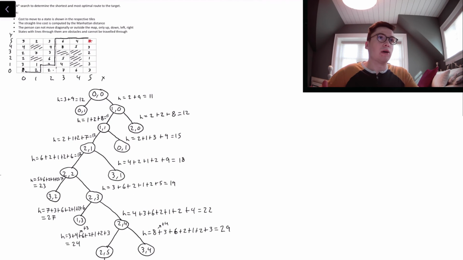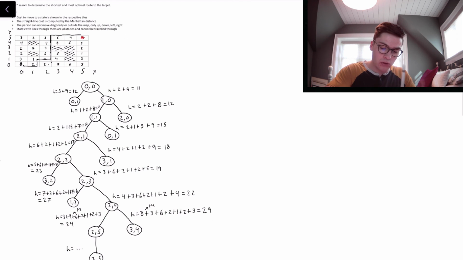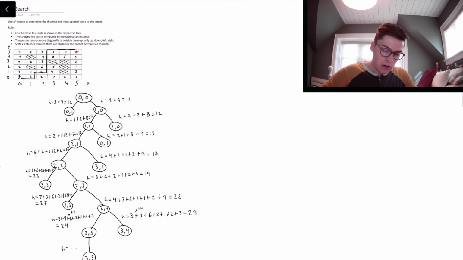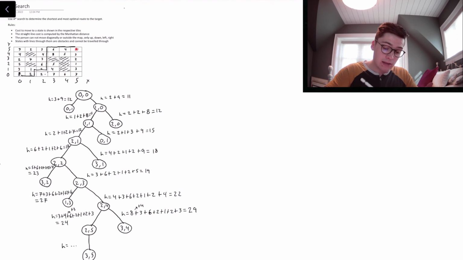So if you have any questions on the solution, the solution would just be following each node. So it would be as the path outlined here. You can just represent that as the xy values and show after each xy value where the next xy value is. And that's the path that would be the solution. And that's the most optimal path that's solved through A star search.